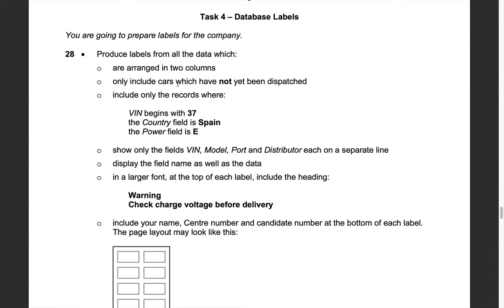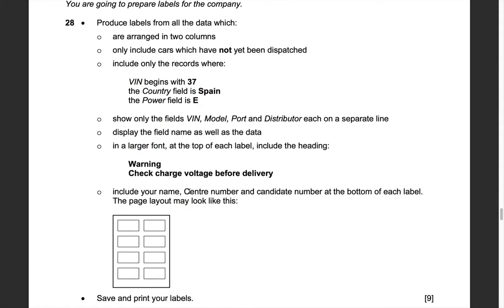Only include cars which have not yet been dispatched, include only the records where the VIN begins with 37, the country field is Spain, the power field is E. Show only the fields VIN, model, port, and distributor, each on a separate line, display the field name as well as the data, and in a large font at the top of each label, include the heading, warning, check charge voltage before delivery.